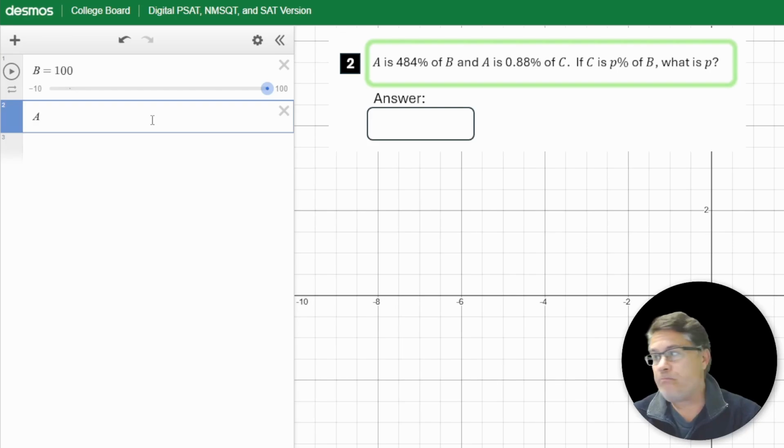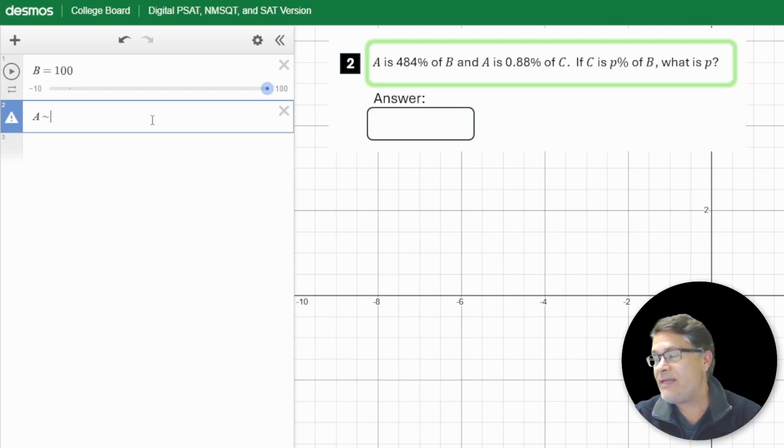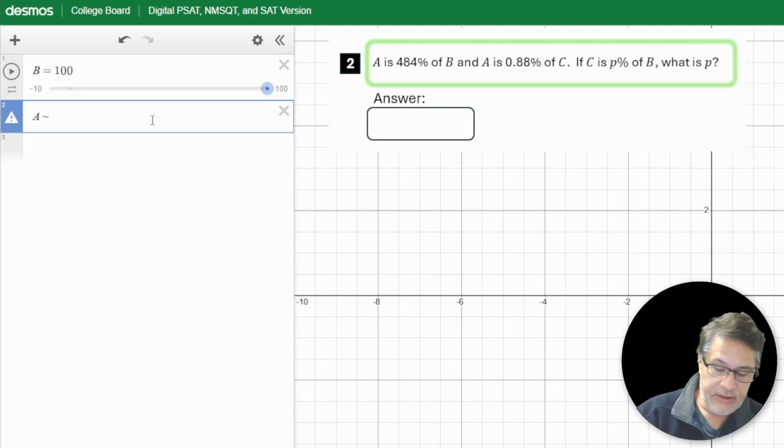So here we go. We're going to go A. Now, for "is," normally you do equals, but with regression, we do the tilde. To access the tilde symbol, you're just going to do shift, and then it's typically the key immediately to the left of number 1. That'll create the cute little tilde symbol. So A tilde. Now, this is so important. When you do percentages in DESMOS, do not, I repeat, do not waste time stripping away the percent symbol and then trying to be a hero and move the decimal over 2 spaces. It's likely that you could mess that up. So just take advantage of DESMOS's native percent feature.